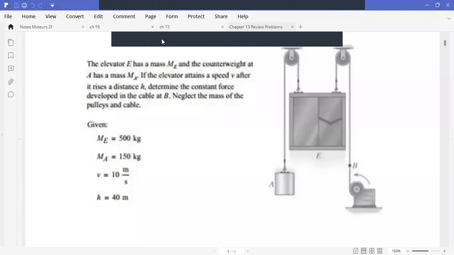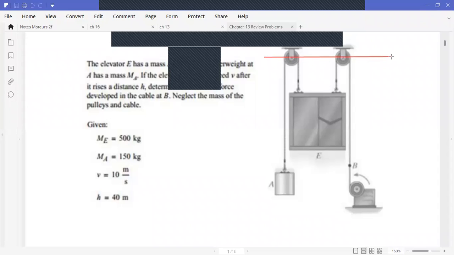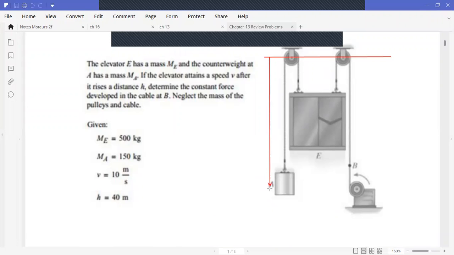And because all are displacing in the vertical direction, I will take as reference the horizontal line passing by the center of the fixed pulleys. So this is my reference line, okay? And I will consider coordinate position for A. So this is SA, this is SE, and this is SB of the motor. And SB, please pay attention, SB doesn't represent this length, it represents what is going also inside the motor, okay?